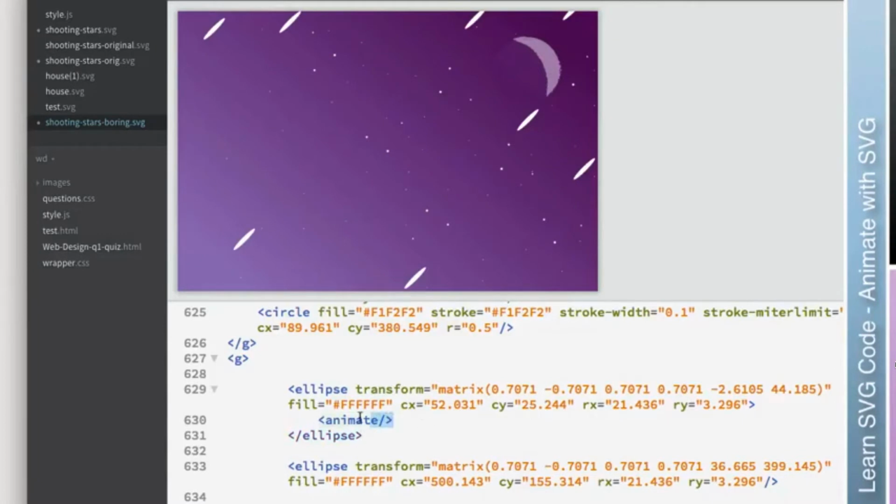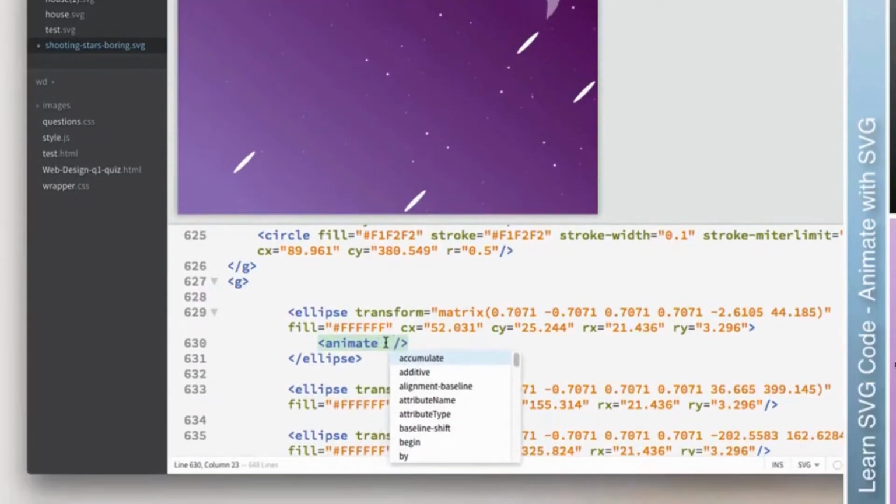And with the animate tag, this will then affect the shape that it's inside of. Now, this seems a little counterintuitive to me because when we made links with anchor tags, we wrapped the anchor tag around the element that was going to be a link, right? But with animate, you don't. You put it inside of the element and you wrap the element around it, which is backwards. I'm not really sure why they made that decision, but it just seems counterintuitive to me. I would have liked if instead you could have wrapped the animate element around multiple actual objects and had them all work together and be affected by that same tag, just like with the anchor tags. But that's not what they did. So I guess the way that I would have done it doesn't really matter.